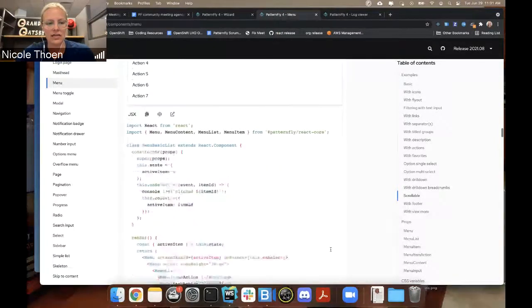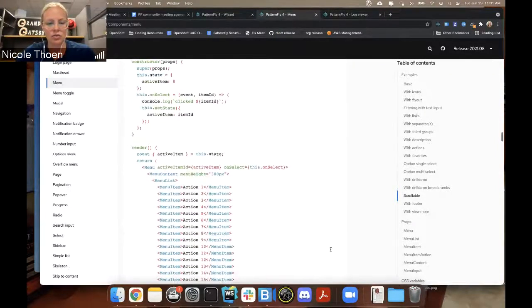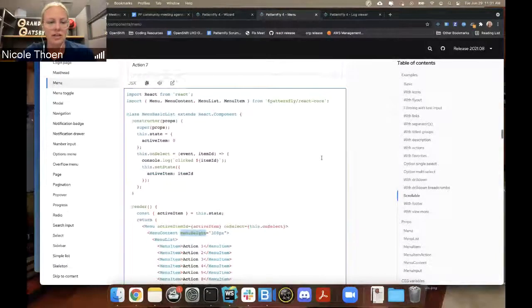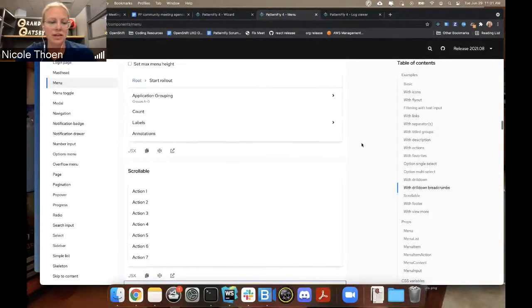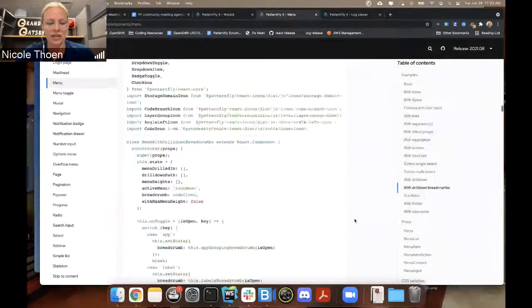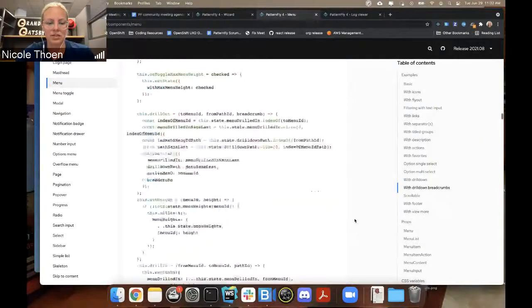In the case of the scrollable menu variant, you put a menu height on the menu content, which wraps the list, and that's how you make it scrollable. And in the case of the max height of the menu, you do something similar. You just set, oh, there's a lot more content in here.